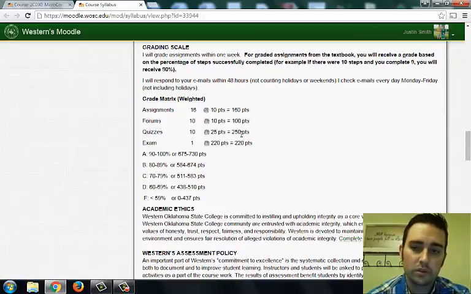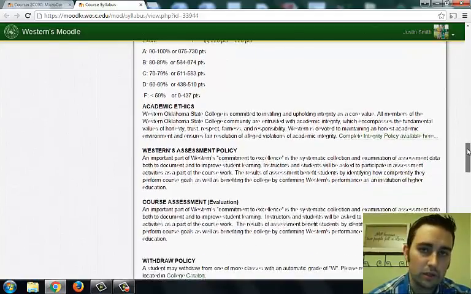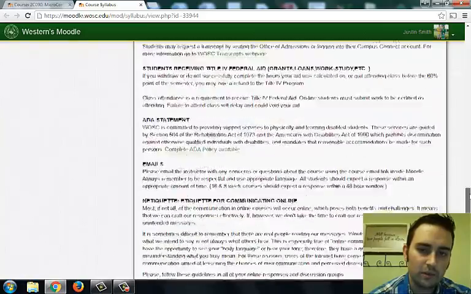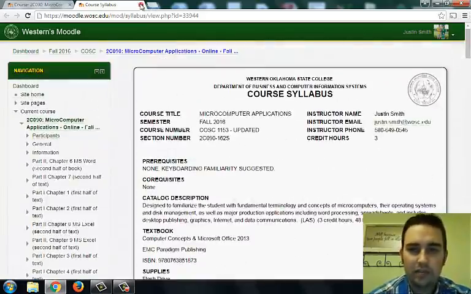Over here on the right, you'll see upcoming events, which should always have what you have coming up due in the course. So you can see we have an assignment due Monday the 22nd. To see that assignment, as you scroll down the course, it's set up in sections. You can see the assignment due dates here. That'll open up. It's another link to the syllabus. The course email is here, or at the very top of the course in the header. You can click on the course email there. Also, there's my cell phone number. If you want to call or text me, feel free to do so.